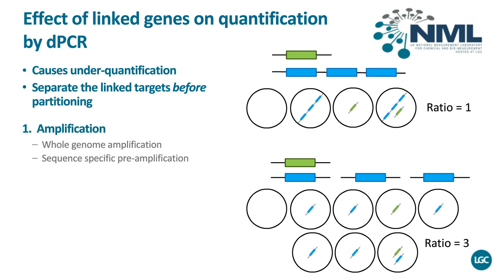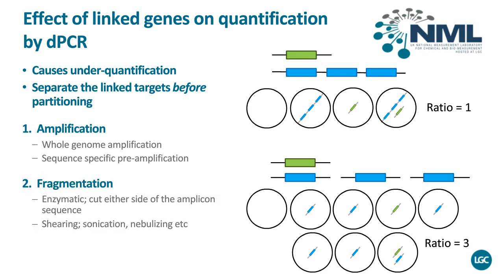So there are 2 ways you can do this. You could do some sort of pre-amplification at a sequence-specific stage. We've looked at this in the past. We published in about 2013, looking at low concentration detection with digital PCR. And essentially, if you do a pre-amplification, you can generate a significant bias of 2 or more fold between your different targets. So this is not appropriate for this particular scenario.